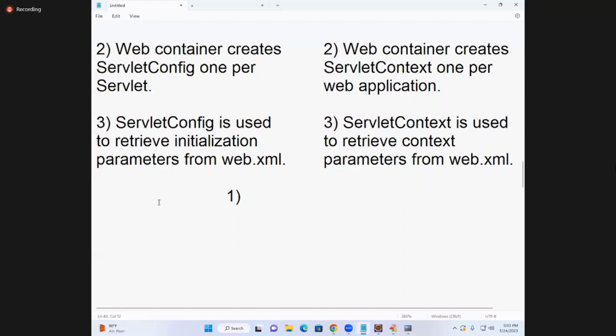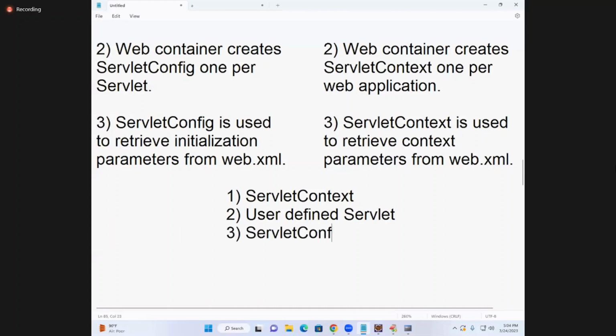First, what is created? Servlet context. Next, user defined servlet. Next, servlet config. Next, servlet request, servlet response.